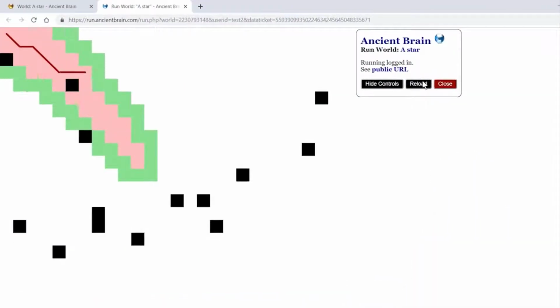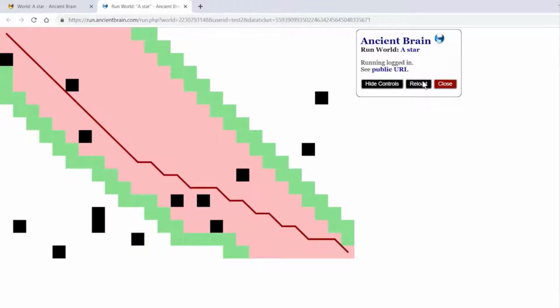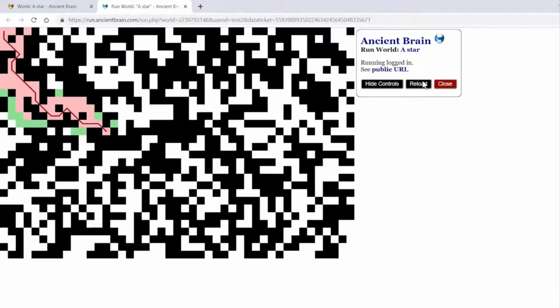So every time you reload it, you get a new problem. This is going to be a particularly easy one. And some of them, I think this one, can it get through? I think it can actually, but it's going to, no, it can't. How about that? So some of them, there actually is no solution. There's an impenetrable wall down here, and there is actually no way to get through in order to get to the goal. And that's pretty interesting.